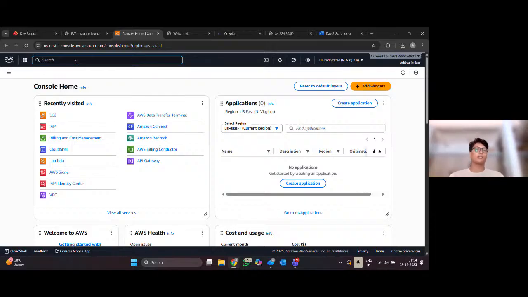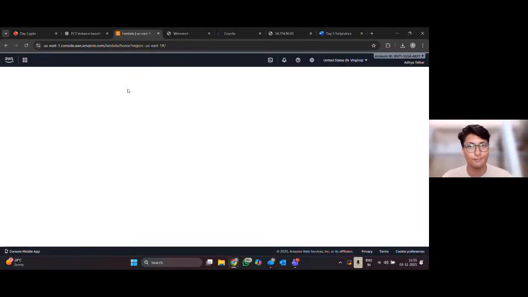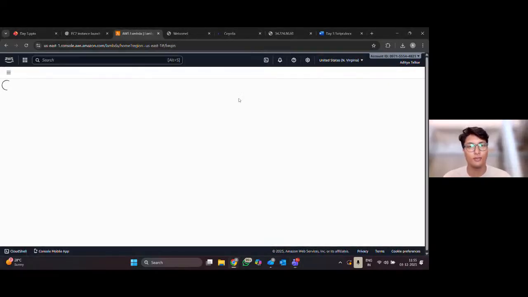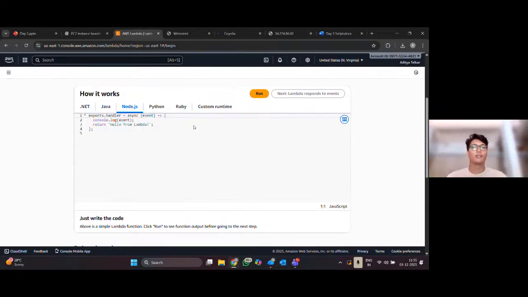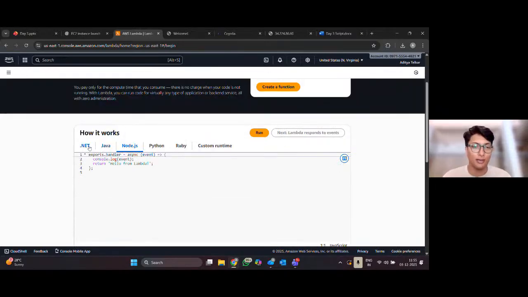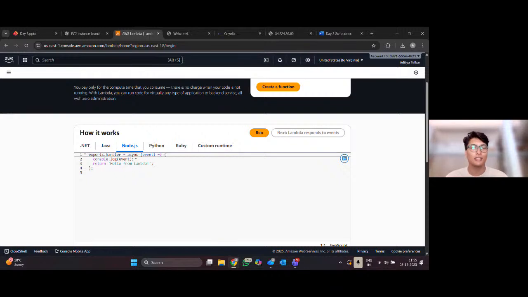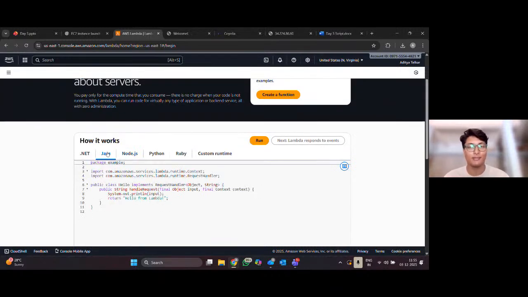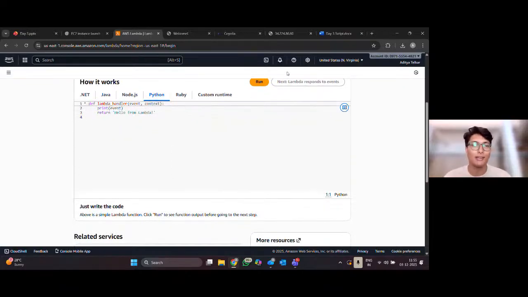So I'll come to the search section of the management console. I'll simply search for Lambda. I'll click on it. Okay, so once I click on it, there is an option. जैसे कि आप बोल रहे थे साई कुमार, मल्टीपल कोडिंग लैंग्वेजेस में आपको पैरेलली रन करना है, तो यहाँ पे तो एक ही टाइम पे एक ऑप्शन दे रहा है. तो हम जैसे समझो सबको जावा आती है मतलब इजीली, या फिर पाइथन आता है, ओके पाइथन लेते हैं. तो पाइथन तो बेसिकली सबको आता है, हम यहाँ पे रन करते हैं.